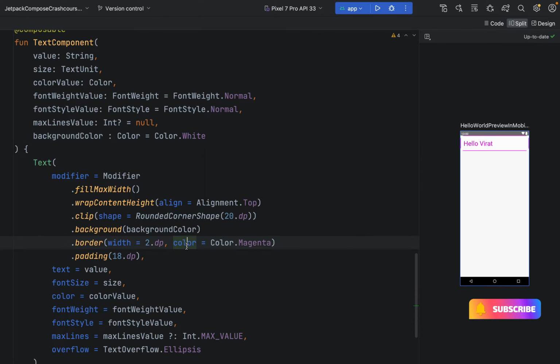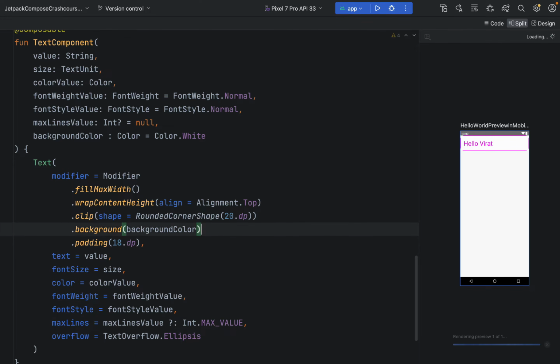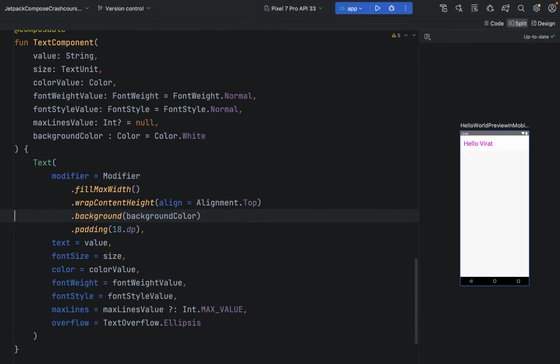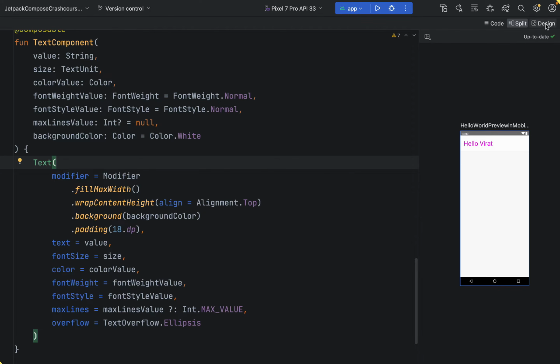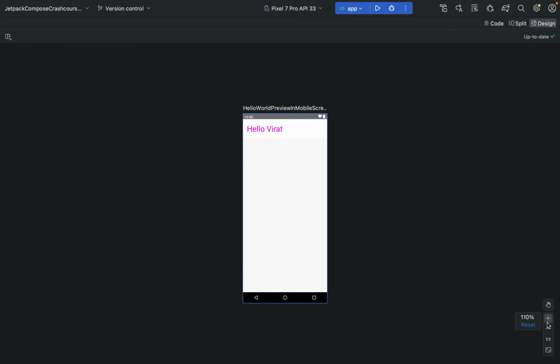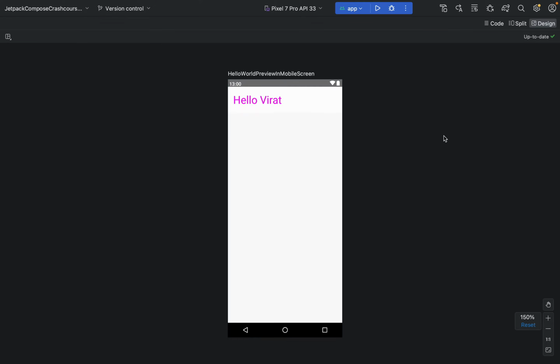And for this border and padding, we can use them whenever we want, but for now let's remove them as well. We could also make it dynamic, but for now we are just going to remove border and clip, and we just need to have this default text. Okay, this is the current state of our text composable.